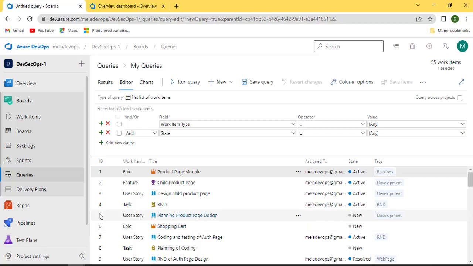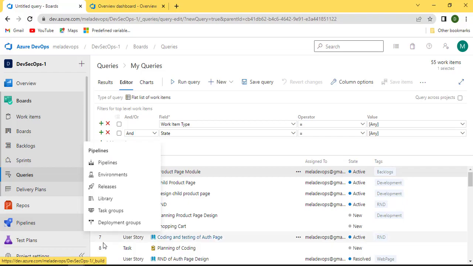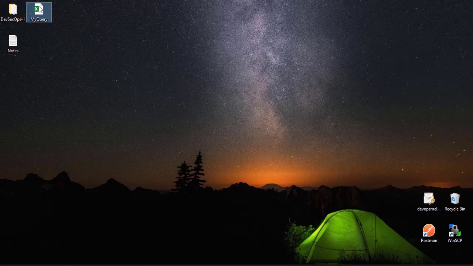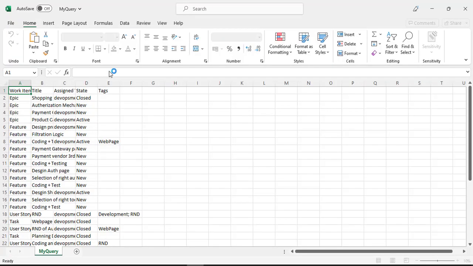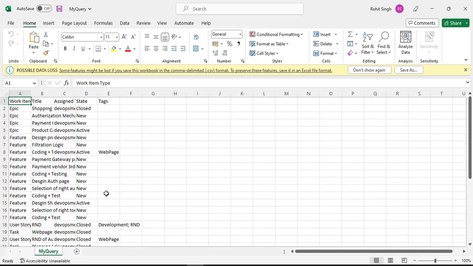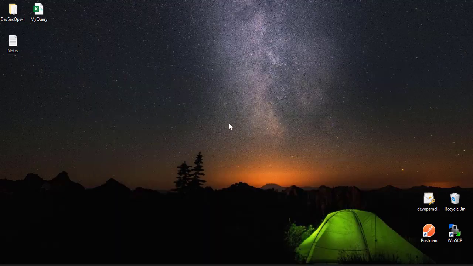These IDs are unique, and if you're getting work items from an existing project and there is a mismatch in ID, make sure when you export to CSV, you remove the ID part. If you see my Excel, I don't have IDs in it. So make sure to remove it.